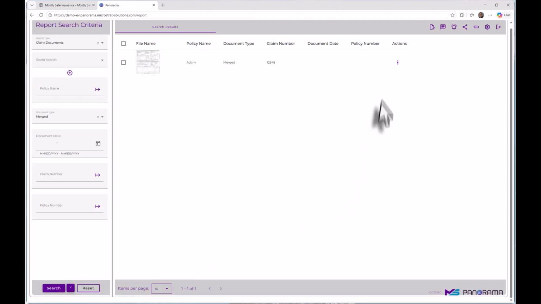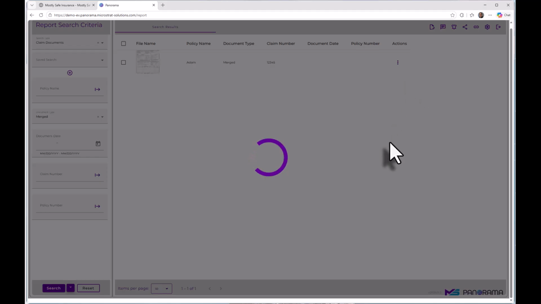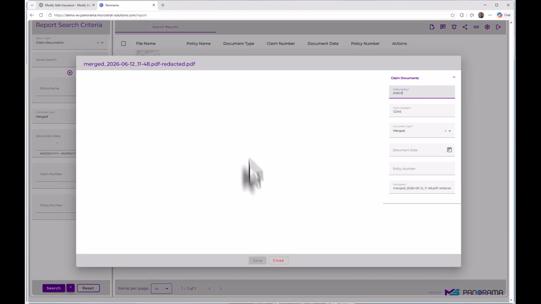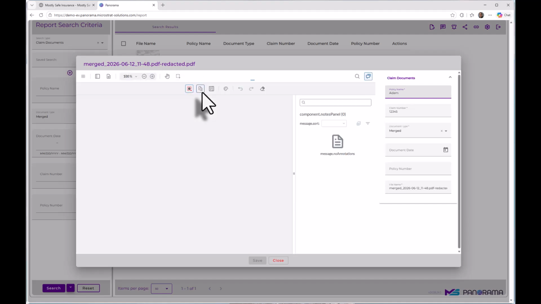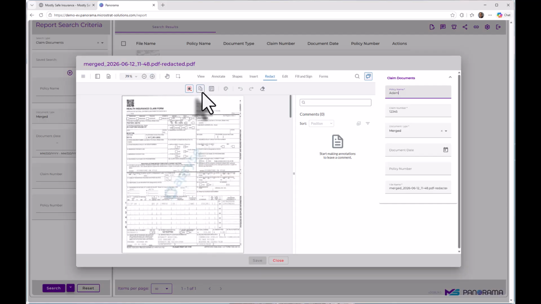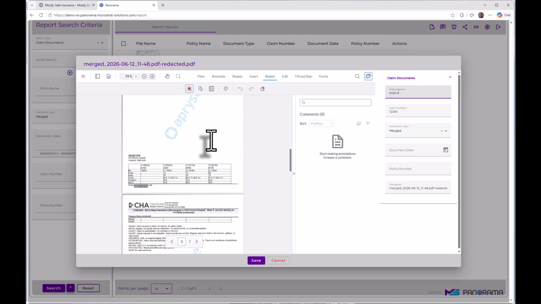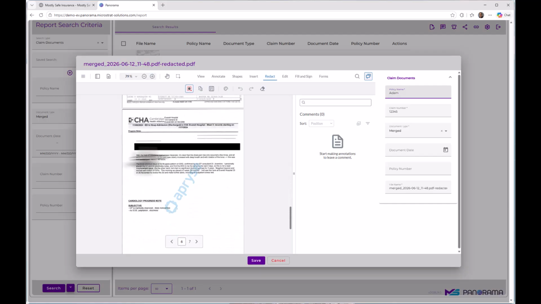Here's that same exciting file with, of course, one difference. Let's go profile that document, take a look. You'll notice the top says redacted now. So the name of the file is redacted because it is a redacted version of the file. And if I scroll down to that page, there is that redacted piece. So that's how easy it is to find the file, extract pages from a couple of files, merge those extracted pages together into one file, and then, of course, redact the file.